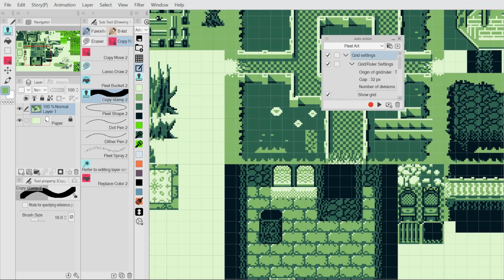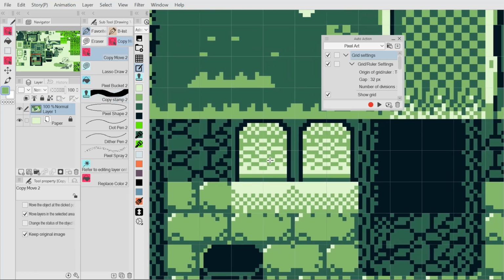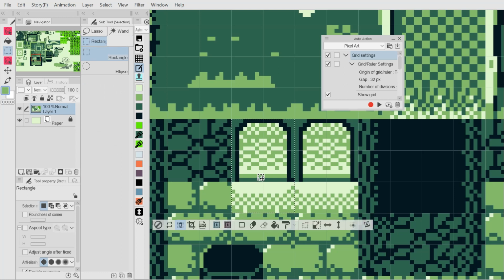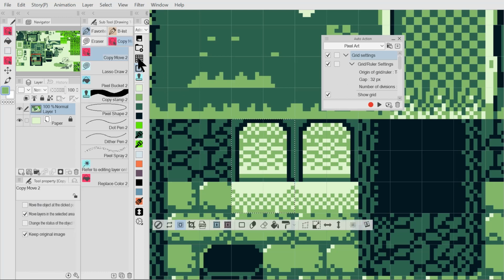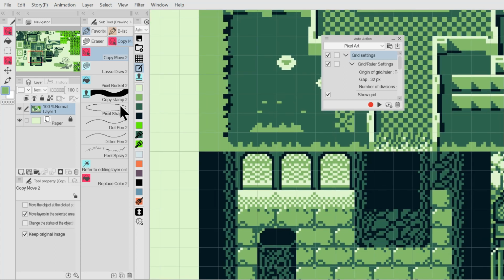And then the last thing I want to show you is the copy move tool. It's a pretty great tool. What it does is, if you make a selection and then use the copy move tool, you can just move everything you had selected. You can see that it doesn't make a new layer or anything. I didn't just copy paste. It just moved those pixels while leaving the original pixels, which could be really useful.